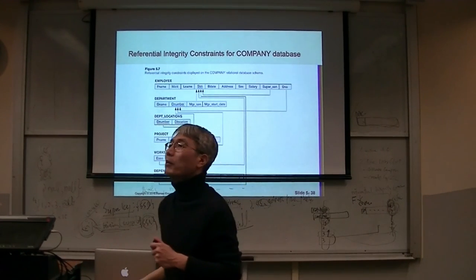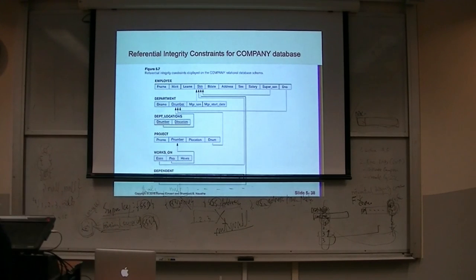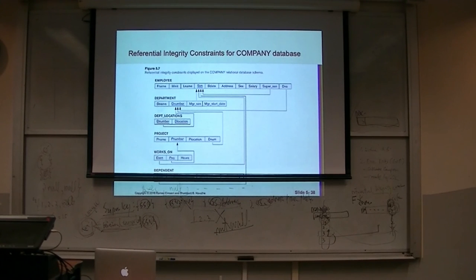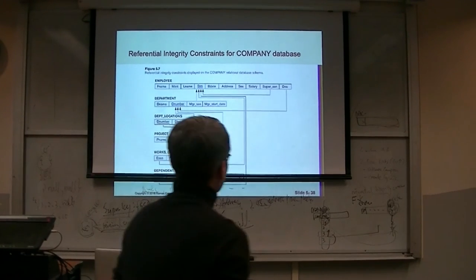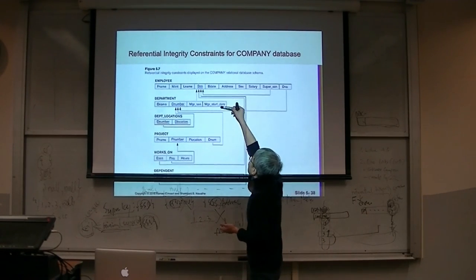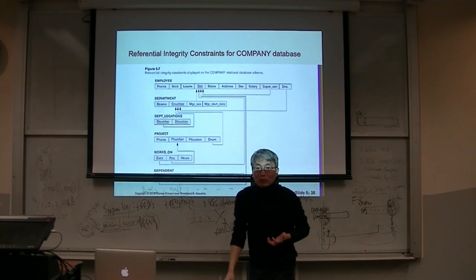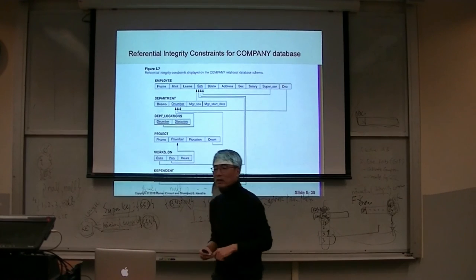Because of that, probably when you create a relational database in your programming language class or other project, a lot of the time you didn't create the foreign key. Sometimes you ignore the primary key. So in terms of the relational model, it's not allowed. A relational database should have a primary key, also the foreign key. Then we can keep the consistency, which means we cannot create an employee who is not assigned to a department. So we can keep the constraints of the model.